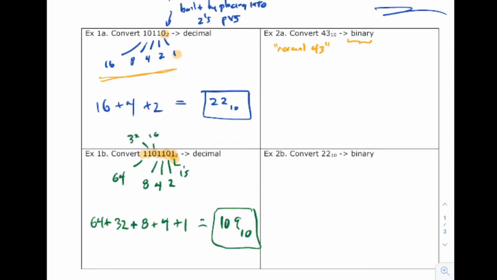What we want to do is fill in a binary PVS, for place value system, which means we want to set up a 1's place, a 2's place, times 2, 4's place, times 2, 8's place, times 2, 16's place. And how do you know how far to go? Well, we got 43, so 16's not enough. I can double it to 32. I could double that to 64, and then you say, well, 43, I don't have enough to fill up a 64, so I don't have to go that far. But I can fill up a 32, and so that's where I should start.